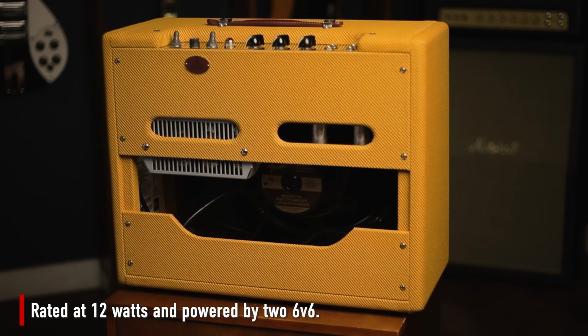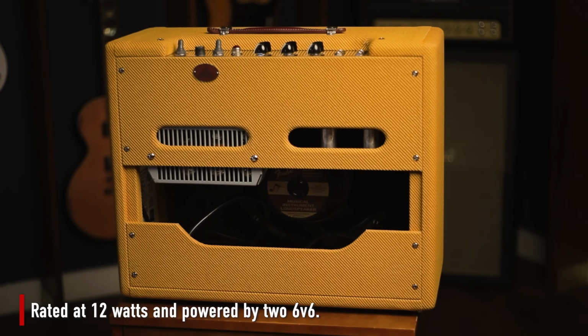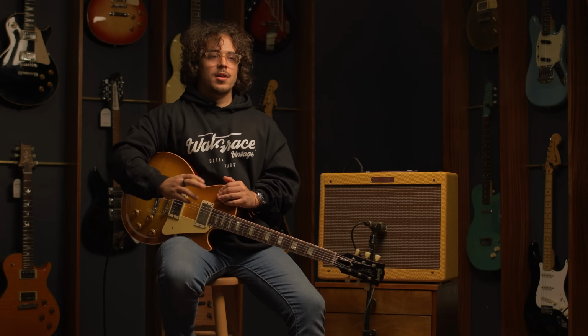It's rated at 12 watts, which means that it really doesn't have that much headroom. And especially if you start to play around with some of the controls, which we'll talk about in a second, they're quite special. You can get some very interesting sounds, from edge of breakup type of distortion to a blast power chord, fat overdrive, to even a fuzzy, saggy sound. So very versatile in that sense.